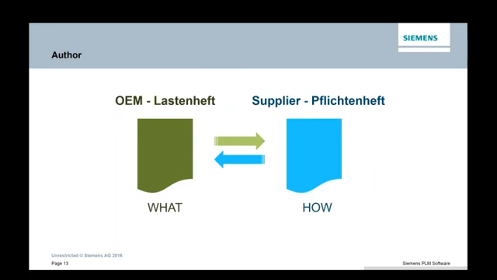So very often you might have the OEM company, someone who is specifying what needs to be done, and then the supplier delivers the so-called Pflichtenheft, which is a description of how we will cover the initial needs. So it's the specification of the initial requirements and maybe more the specification of the design requirements. So we can demonstrate this authoring process on an activity of authoring the design of my requirements. I mean how I'm going to design my solution, what will I deliver as a result of the analysis of what needs to be done.